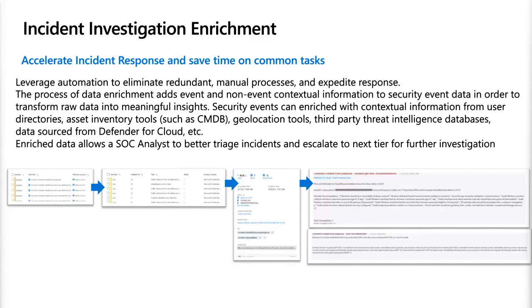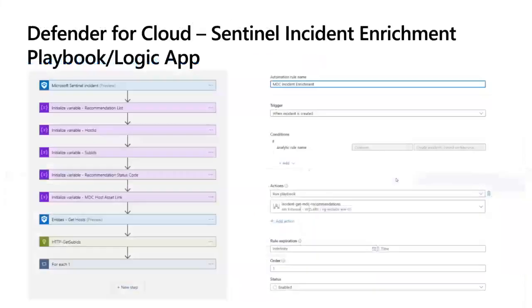Now, how do you do that? We can leverage a couple of things, such as continuous export. Most likely, we will leverage the Sentinel capability of executing automated logic apps, which are also called playbooks. Basically, we leverage Sentinel SOAR properties.